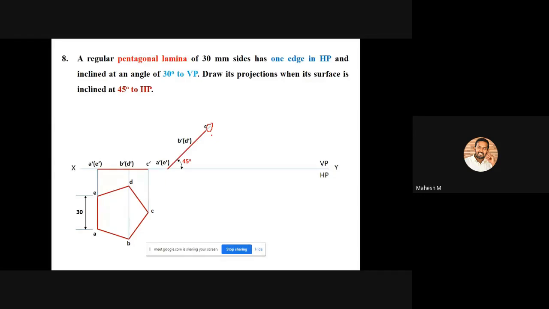So after doing this, you can project these 3 points towards the top view position. And also you can project all the 5 points available in our previous top view. You can project all these 5 points towards the second top view. Okay, you can project all points. So if you are projecting this, the point A1 dash and A will meet at a point. Okay. So that point can be marked as A1.